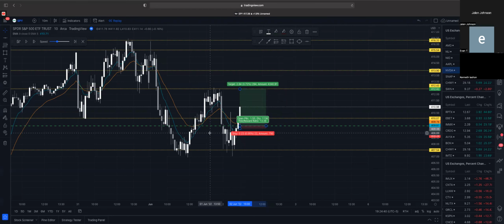That's our first target. Can anybody tell me where I'm getting this target from? What is that target? Yes, it's a level, but also what is it? If this is a double bottom, what is that? The neckline. And I tell you guys all the time that for anything you do, a double top, double bottom, any of that, the neckline is always going to be your first target. Always. The neckline is always going to be your first target, right?